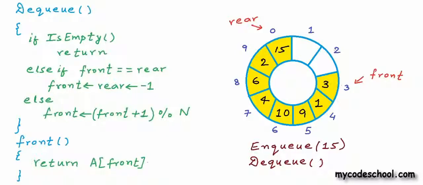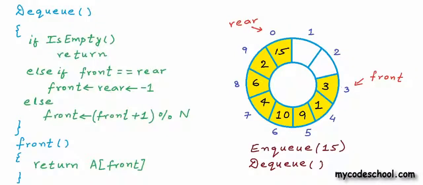All these operations, all these functions that I have written here will take constant time. Their time complexity will be big O of 1. We are performing simple arithmetic and assignments in the functions and not doing anything costly like running a loop. So time taken will not depend upon size of queue or some other variable. I'll leave this here. It should not be very difficult converting this pseudocode to a running program in a language of your choice.